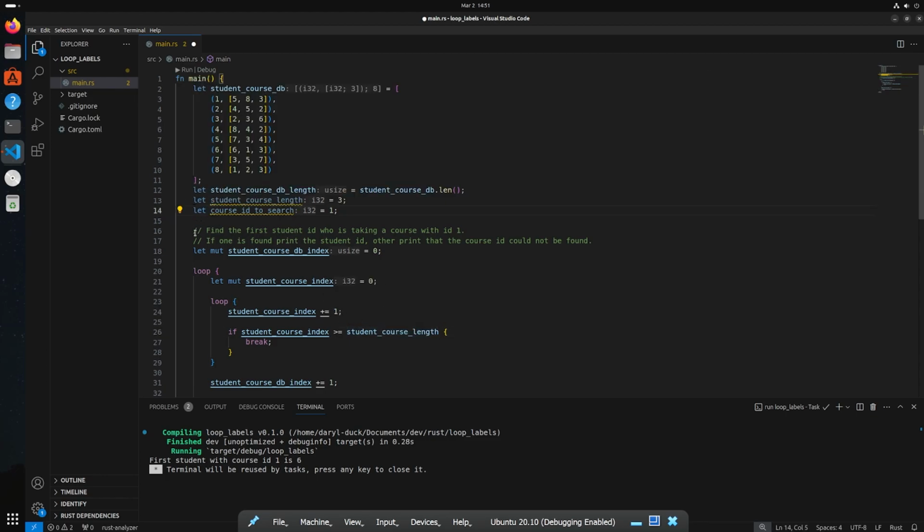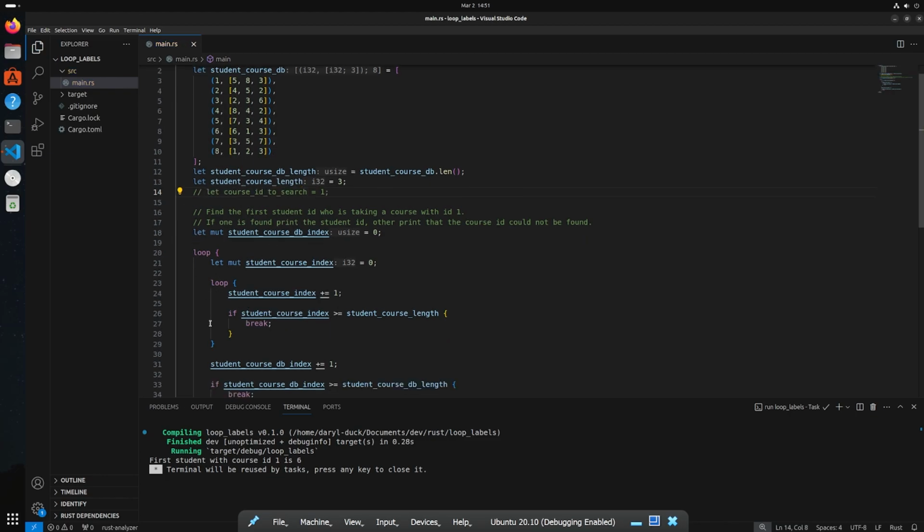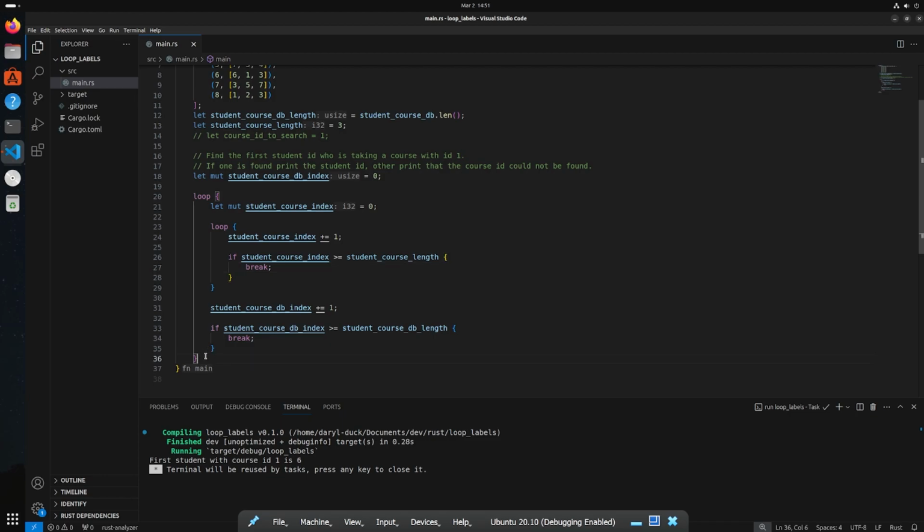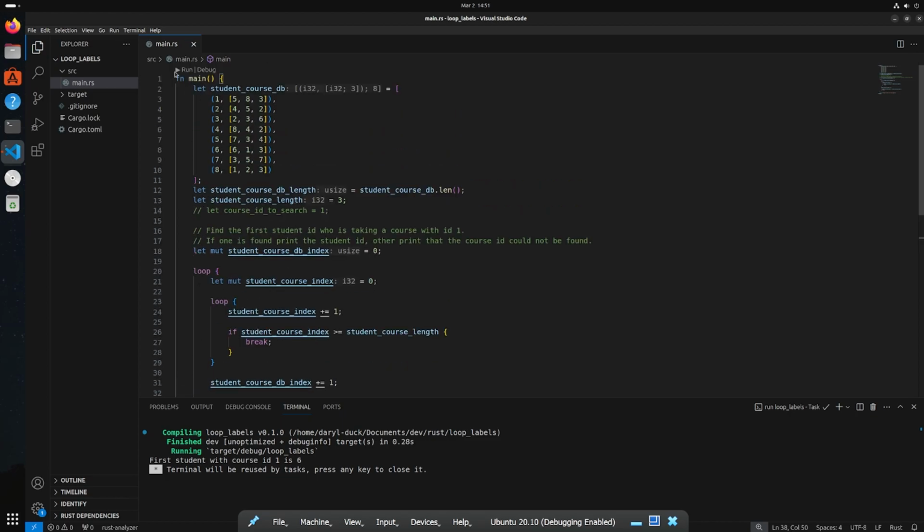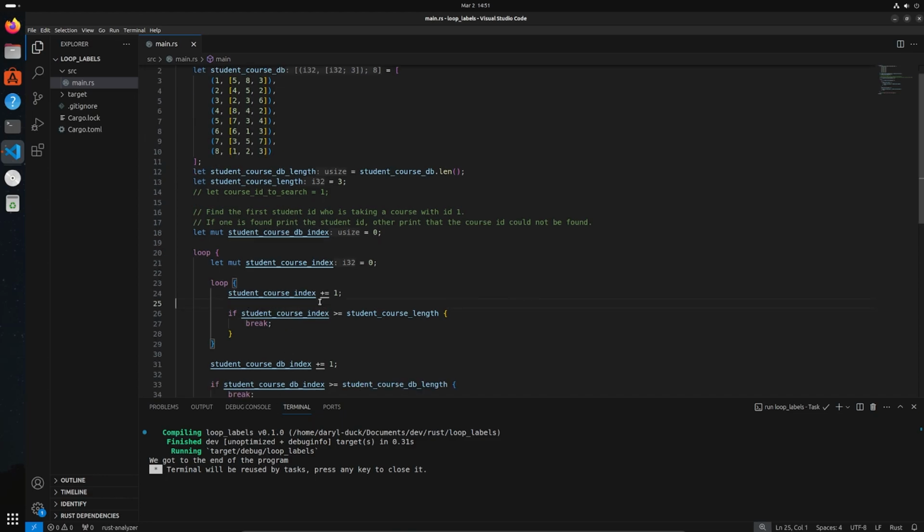And I'm just going to comment this out for a second and make sure that we get out of these loops, right? And to the end of the program. So I'm just going to go println: we got to the end of the program. Cool. Now, if I run this, we can see we got to the end of the program, right? So we've got our double loop in place based on using the loop keyword and using indexes.